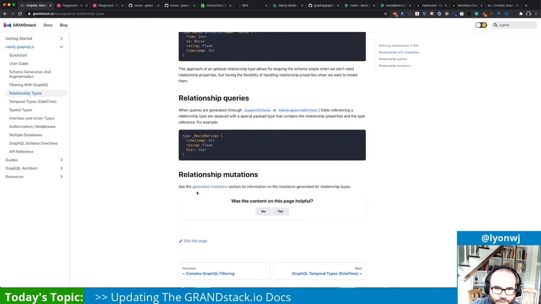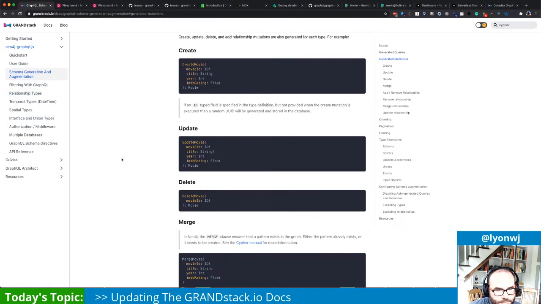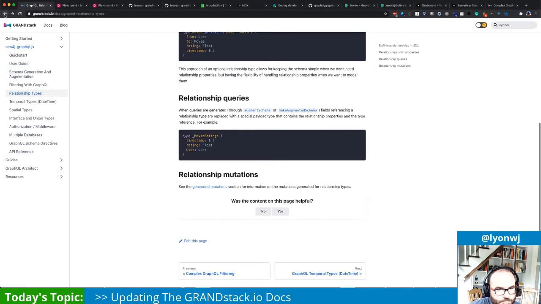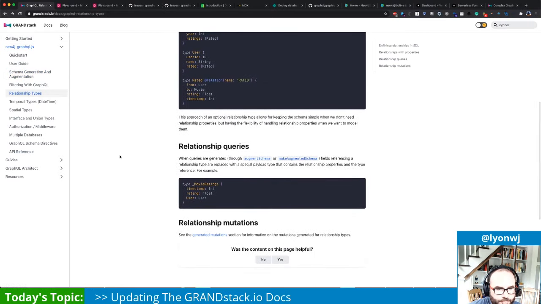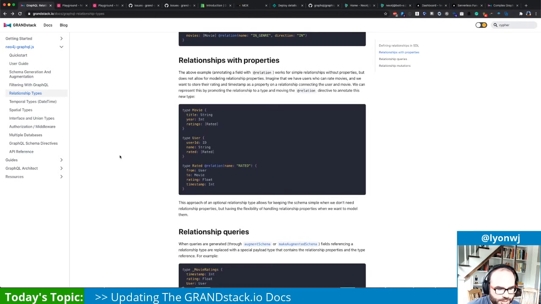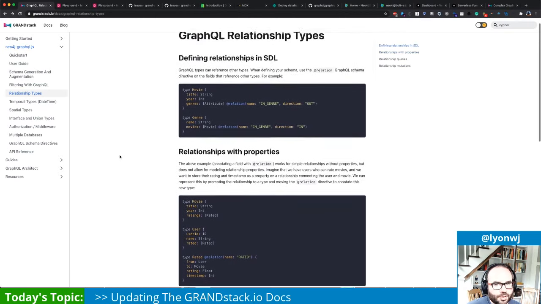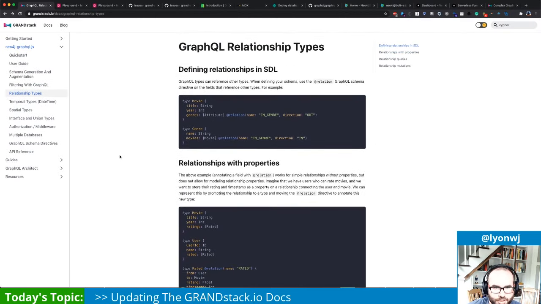Relationship mutations, see the generated mutations section. Okay, this page is a little sparse. I think this could do with some attention. So this might be a good page to work on next.